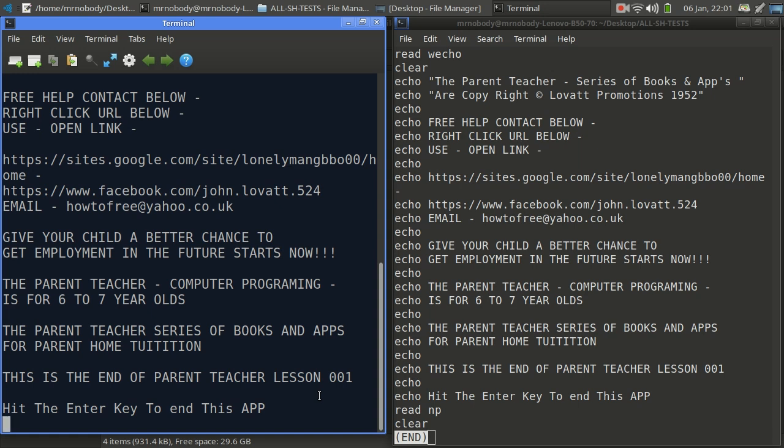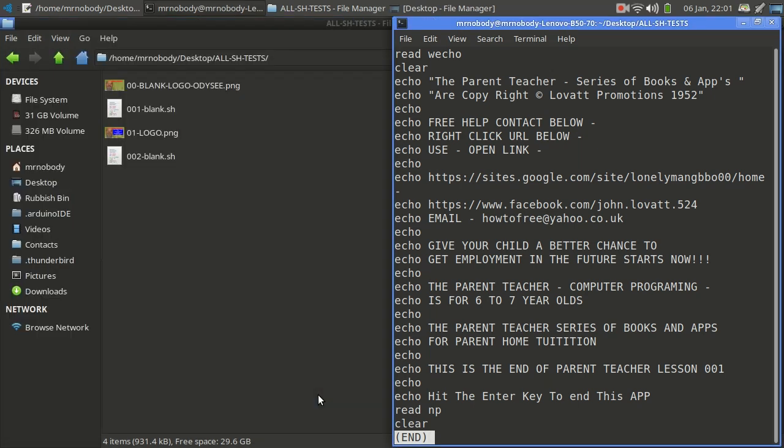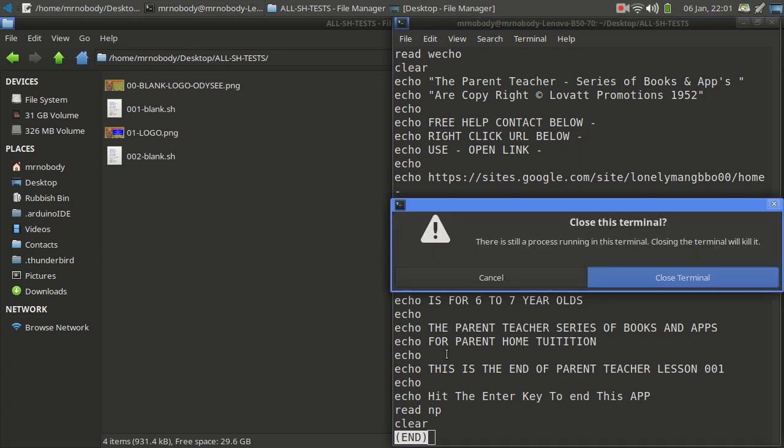Enter key to end the app. The app's finished. To close this other window here is Control, Shift and W. Oh, it can't shut. Why can't it shut? Because we're running another program.